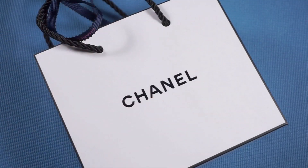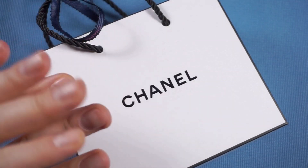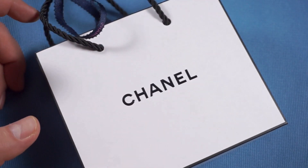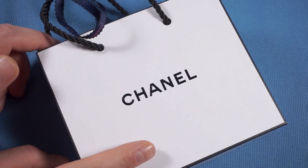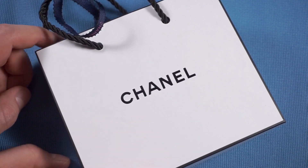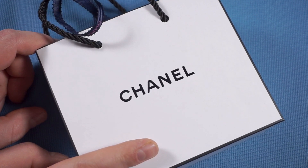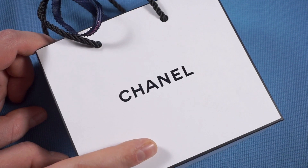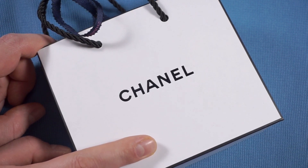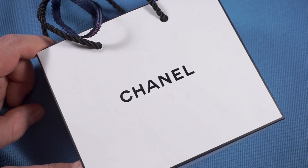Hi everybody, Daikub here, welcome back to the Fashion Bunker. Today I will be doing a special unboxing — it is Chanel Chance the pure perfume, 7.5 ml splash bottle, because they don't sell these in spray bottles. We're going to talk quite a bit about pure perfumes, especially in connection with Chanel but also in general the parfum genealogy in perfumery as we enter the new 2020s decade. Thank you to my patrons for supporting the channel on Patreon — you can watch this video ad-free, while on YouTube you have the ads.